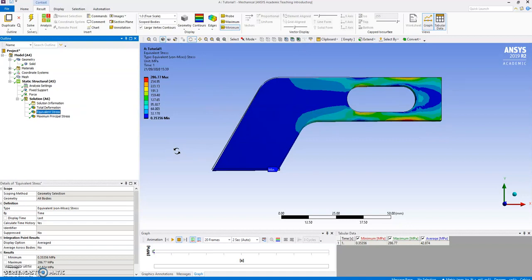You can see how in very little time it is actually possible to run a simulation. I am not saying it's a good simulation. I think it's a bad simulation. At this stage, we need to do a lot more to refine the model to make sure that what we are doing is correct. But these are the principles. So at this stage, please play around, modify things. Try the different supports, different loads, and so on.